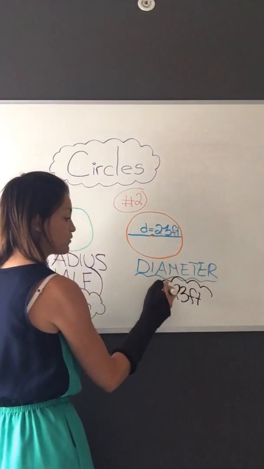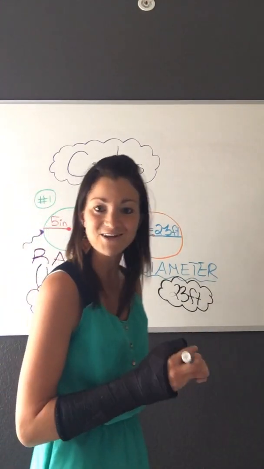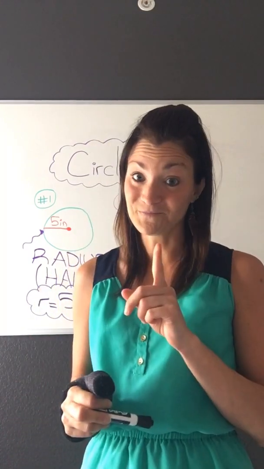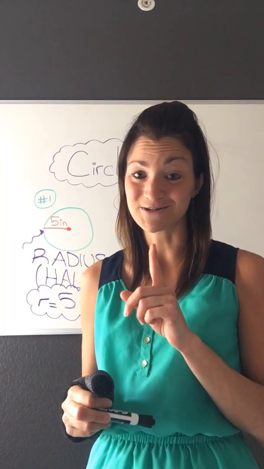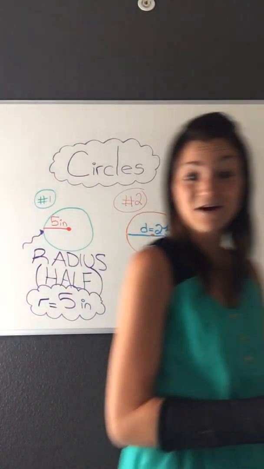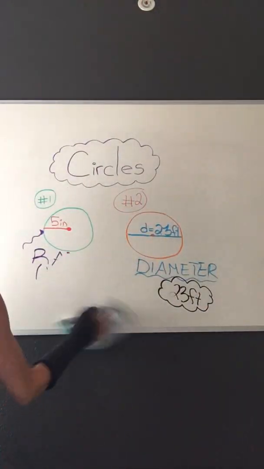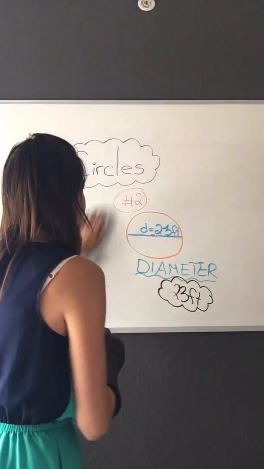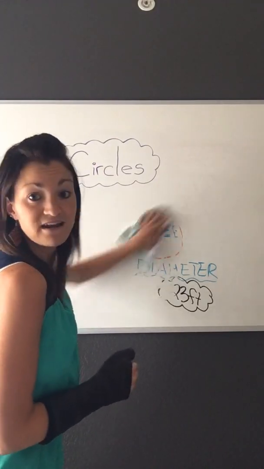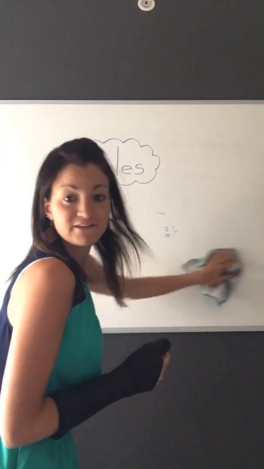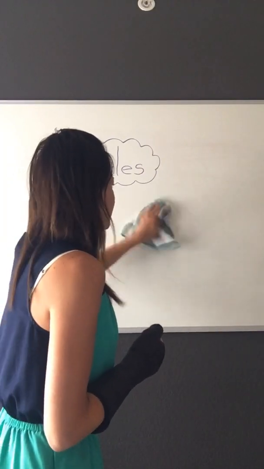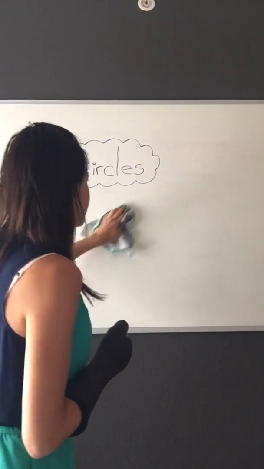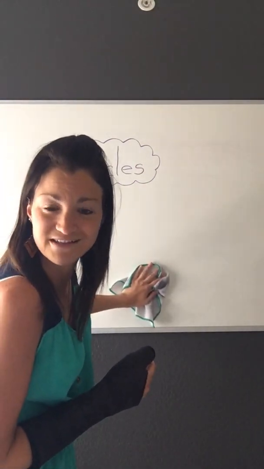And once again, remember to always put your units there so you can be as accurate and as mathematically correct as possible, okay? Now comes the challenging part. We're gonna switch things up here a little bit. So I'm gonna erase this. What I just taught you is what you will need for the second part of this lesson, but you cannot move forward to the second half unless you do the first half. That's kind of like trying to bake a cake without the ingredients, and then after it's baked, getting the ingredients. We don't do things that way, okay?